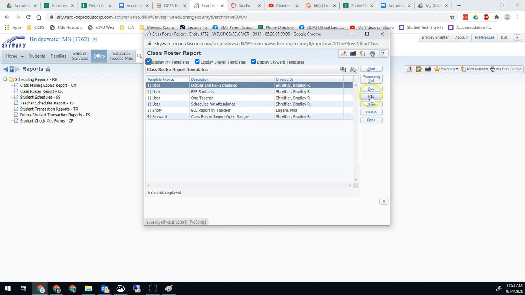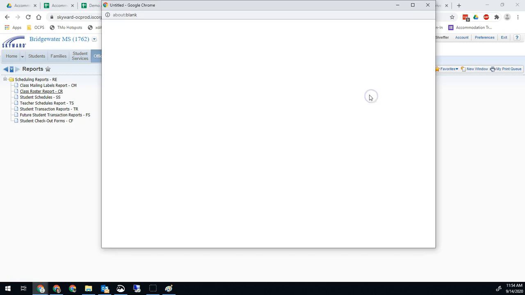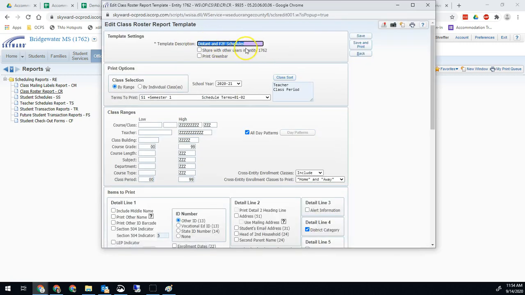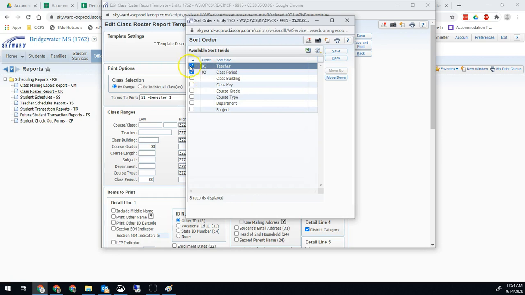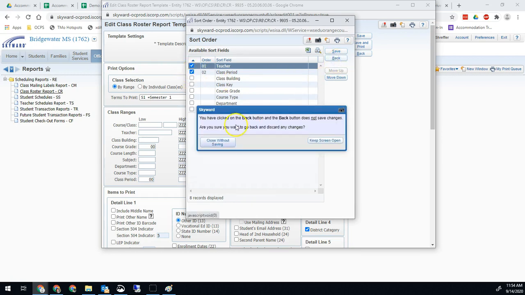There's a couple of settings we need to make sure we have set up. So in your case, you can do Add. I already have the report, so I'm going to click Edit, but the screen will look the same after this. Make sure you give a name to the report. Doesn't really matter what it's called. We're going to do Semester 1 from the drop-down, or the current semester, I should say. So this current semester is either Semester 1 or full year if you want to do that. But do Semester 1 and then Semester 2 if it's the second half. You're going to go into Class Sort, and you're going to select Teacher, then select Class Period, so that we have that organized.